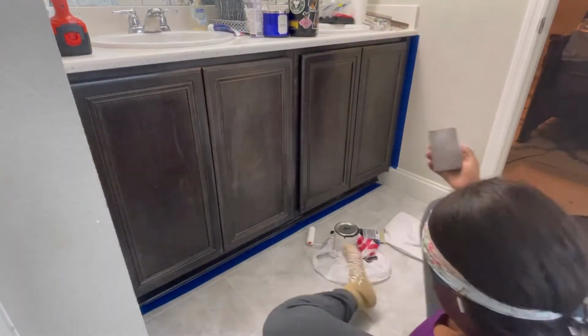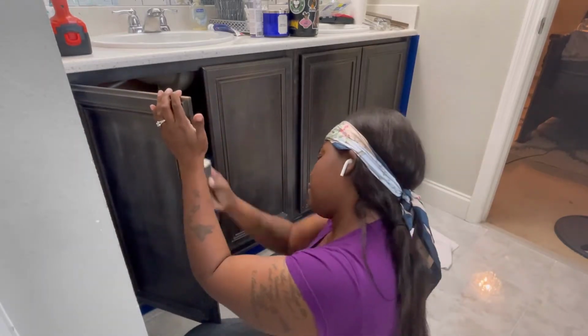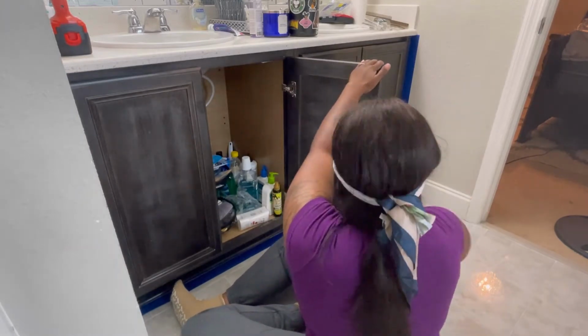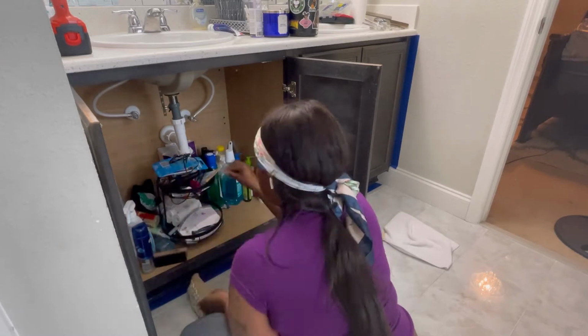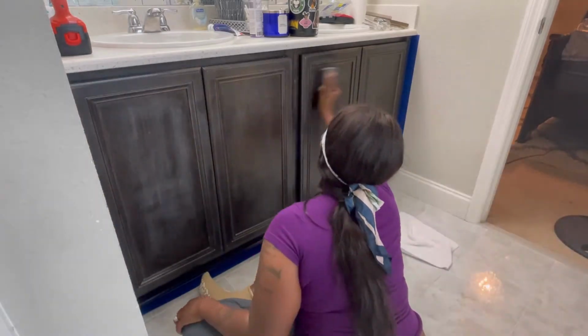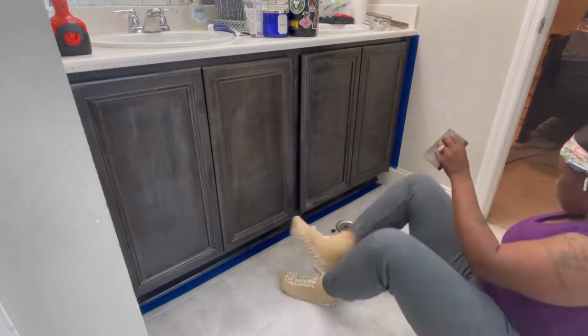Usually the paint that I'm using is the Valspar cabinet paint. You don't need to rough sand or degloss or anything like that, but I just like to give everything a quick rough sand just in case I have any nooks and crannies that I want to smooth out, just so the paint goes on nice and clear. And honestly, I just moved that stuff back in my cabinet. It's all right. But yep, so I just rough sand everything, and then after I'm gonna just wipe it down and start painting.